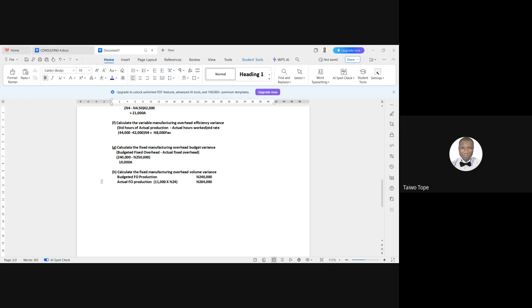Your machine capacity is 80,000. The hours you have to produce is 20,000 hours. But even with that 20,000 hours, you are expected to produce 50,000 units. But using that 20,000 hours, you produce 55,000 units. It shows that you've worked well. You've used your machine well. You surpass your capacity. So in terms of fixed overhead manufacturing volume variance, what is happening?